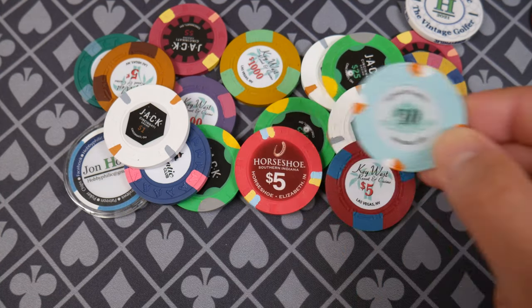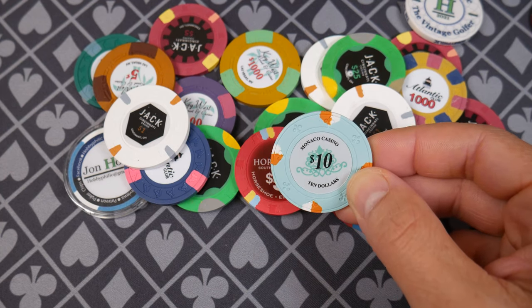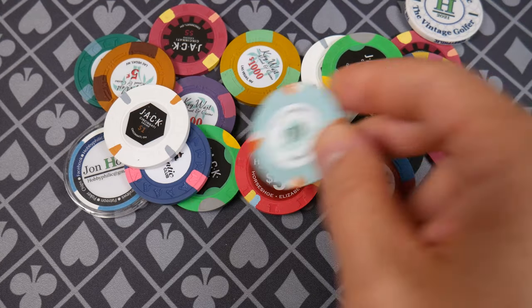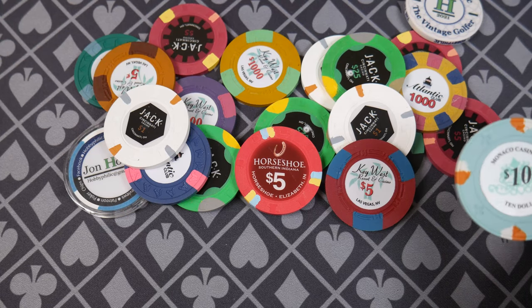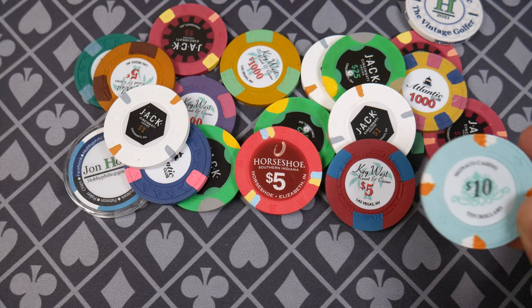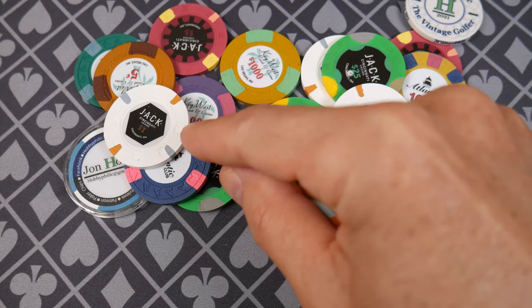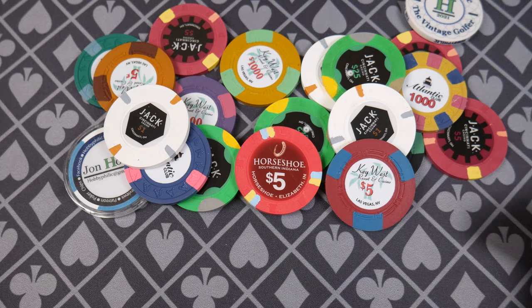Price doesn't necessarily associate itself with durability or weight in the poker chip world. Anyway, those are some common questions I had. I just wanted to share and show you that when you pay for premium things, like with handmade wood furniture, you're not paying for perfection. You're paying for that human touch, that human connection of imperfection, as humans are imperfect.